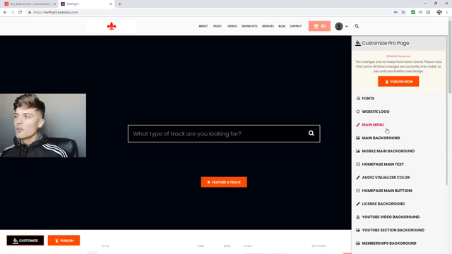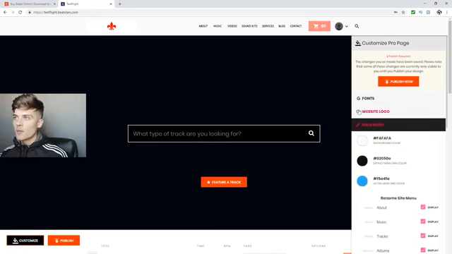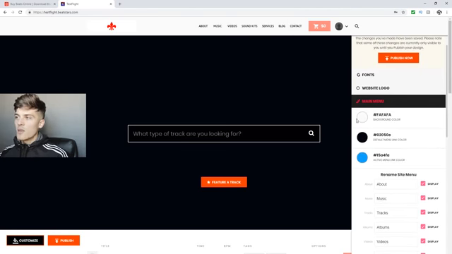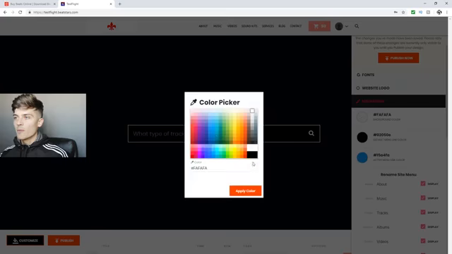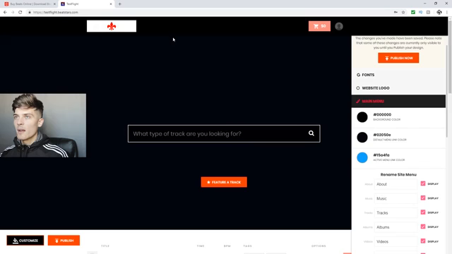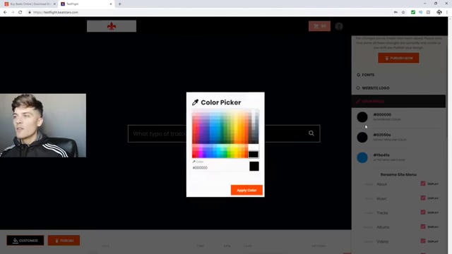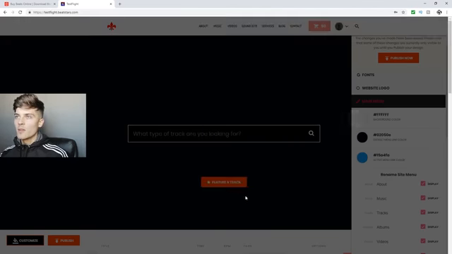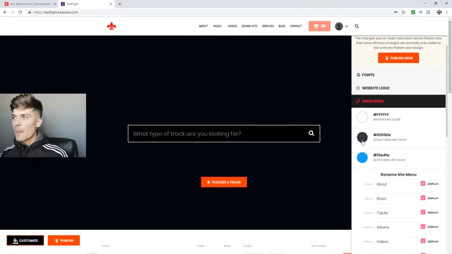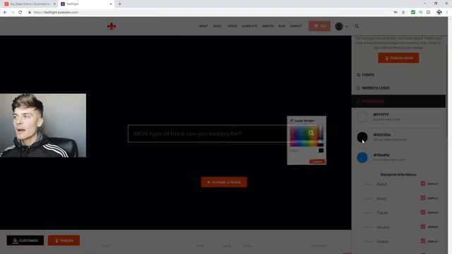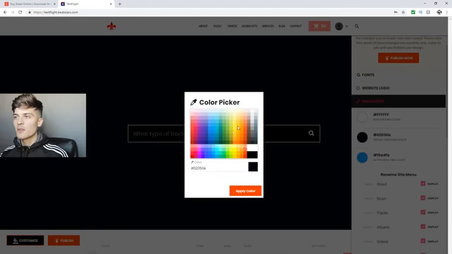Now the next thing we're going to go to is the main menu. So this is what you're going to see up here. So let's say you wanted to change the main menu background color. This over here, we want it to be black. We would go over here and just switch this to black, and now it's going to be changed to black. For this specific Pro Page, I'm going to want it to be a white background. Now I'm going to want the text to be black, but we could change different things through here, different colors.